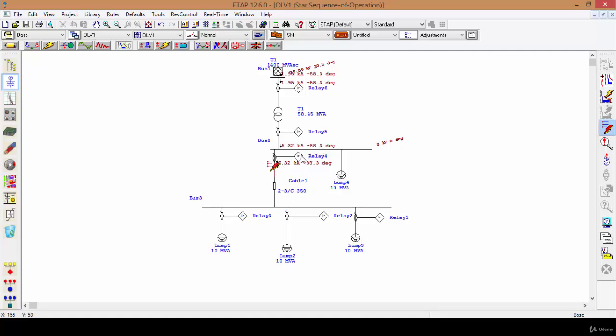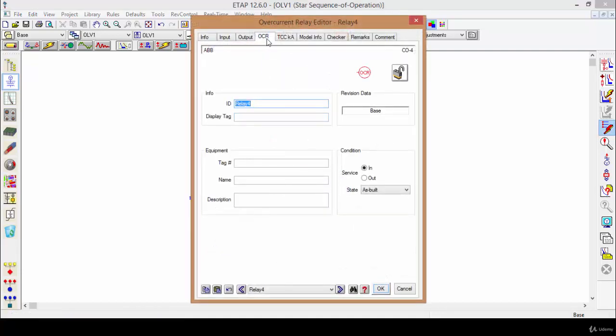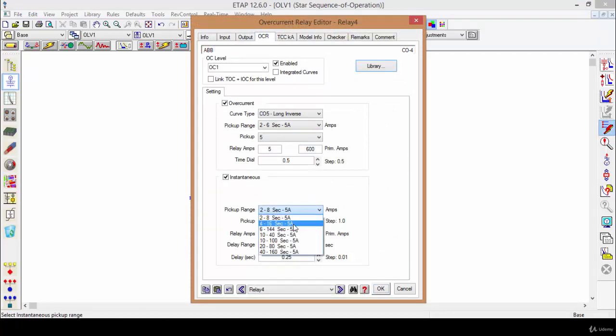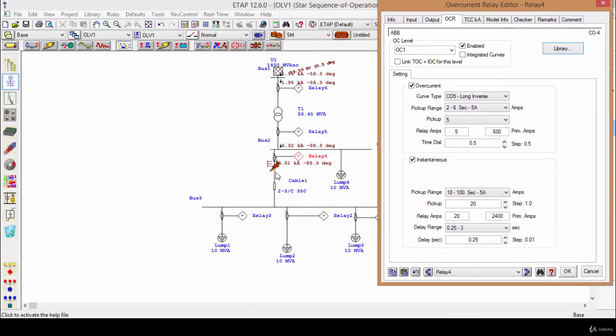So for the relay OCR, let's choose the 10 to 20, and let's go up to just below 6,320. 6,360, let's go below it, 6,240. This one, we are going to choose this one, and let's put it as 0.